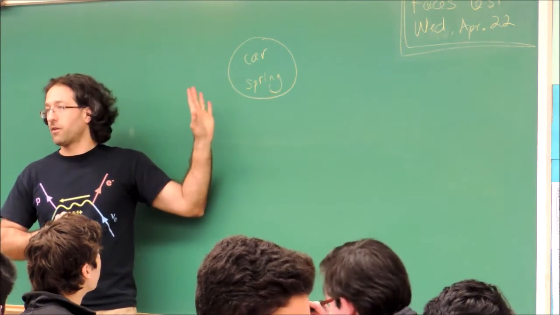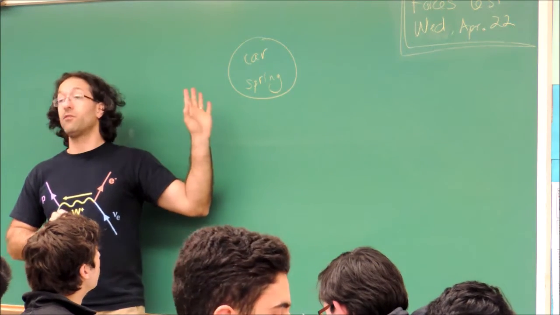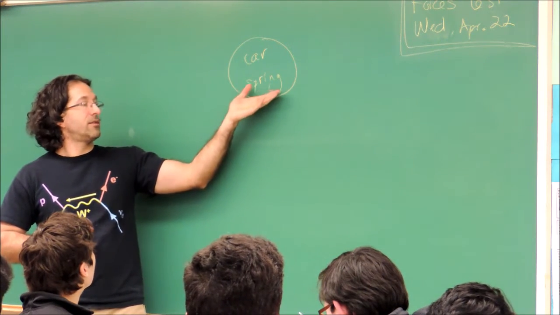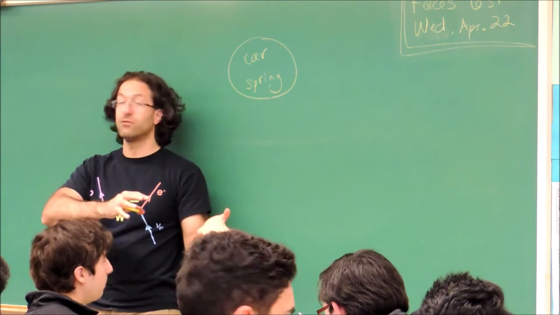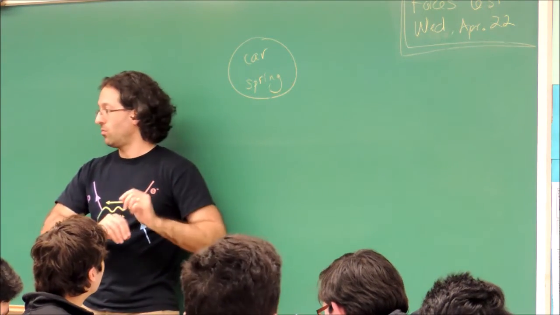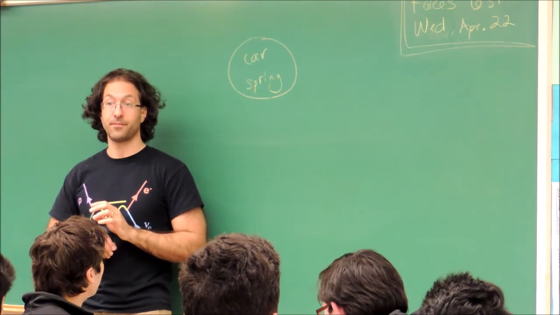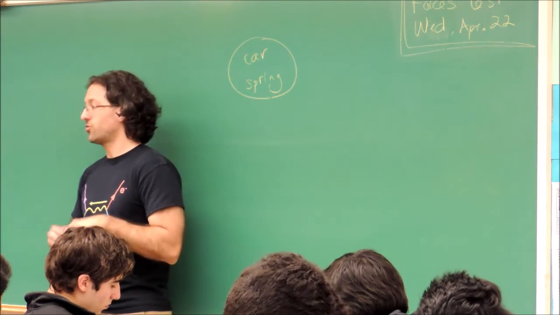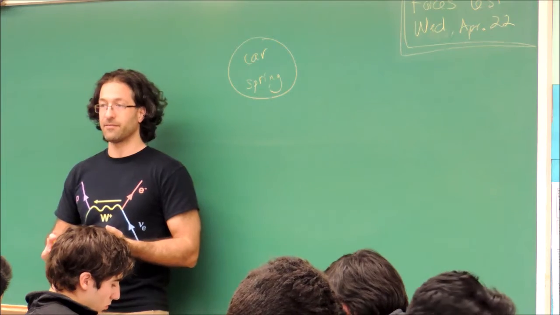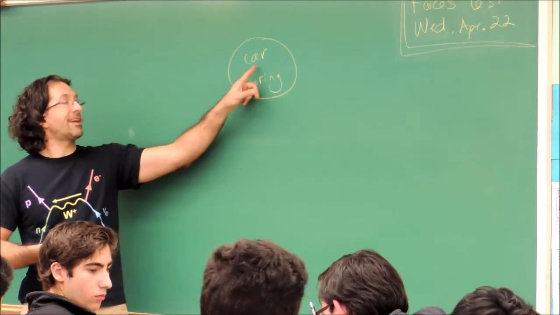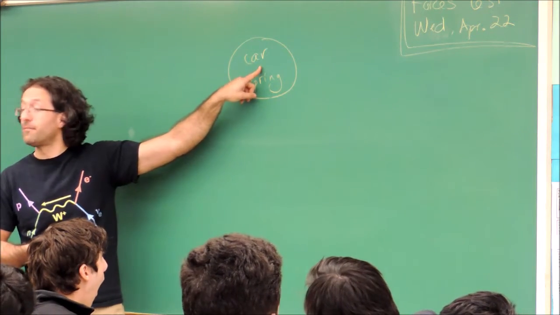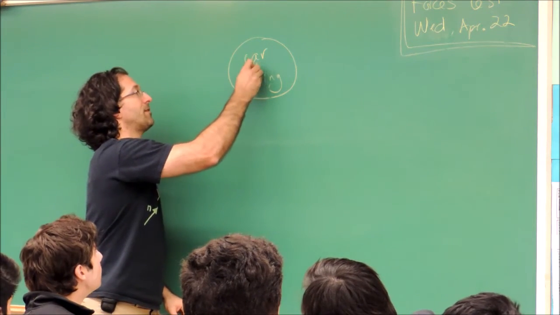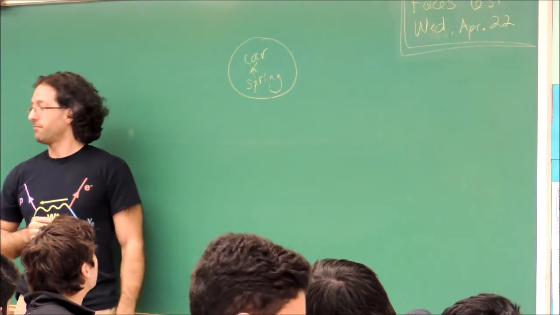When we let go of the car, there is another flow of energy, so that the energy that was stored in the spring is now transferred into what other kind of energy? Transferred to kinetic energy. And so that kinetic energy is energy that belongs to the car. So we show that with this arrow here.